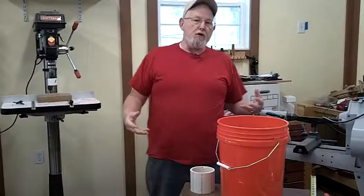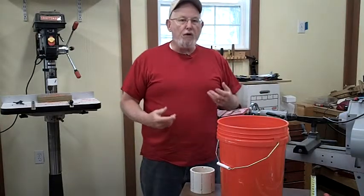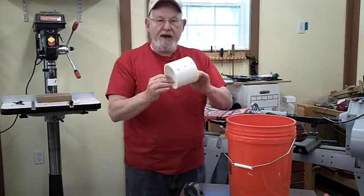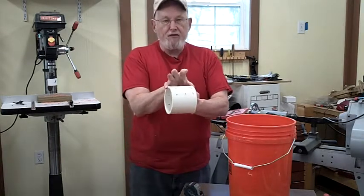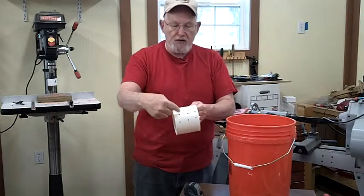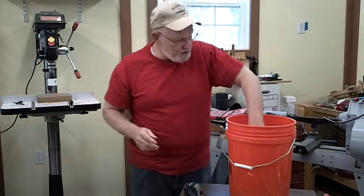Okay, what I'd like to do first is to give you an overview of what we're going to be doing. We're going to make a wicking basket by cutting off a 3 or 4 inch section of PVC pipe, drilling holes in it periodically so that it will sit down inside the bucket.